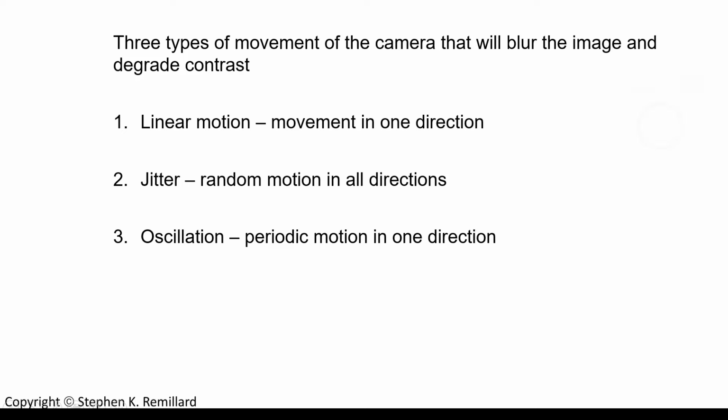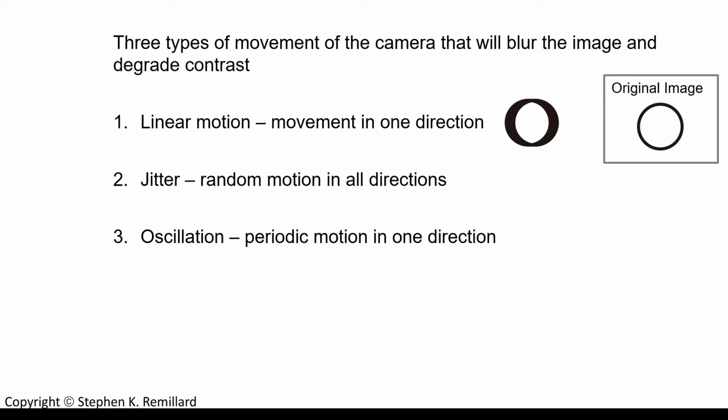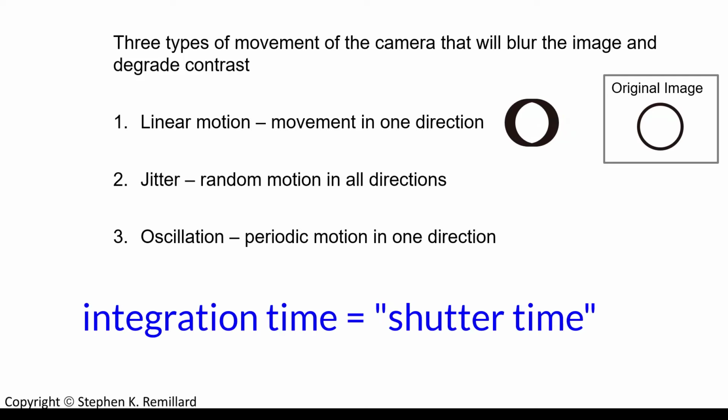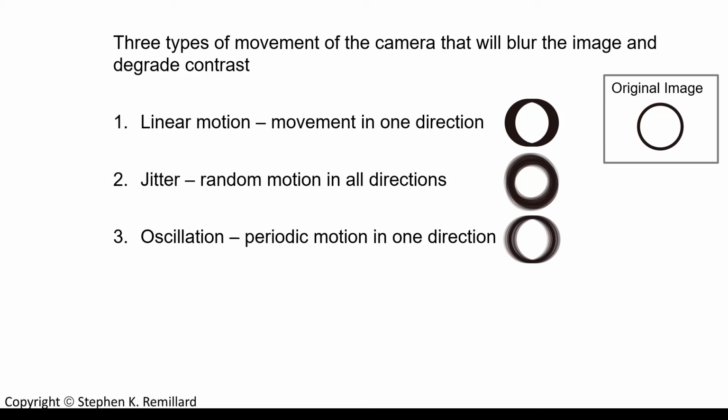distribution. So if you're imaging a circle, for example, and there's linear motion, the image might look like this because that circle shifted over on the focal plane array a little bit during the integration time. Or if there's jitter, it might look like this because that circle is shifting in all directions during the integration time. And if there's oscillation, it would look like this because it's only in one direction. Looks like jitter in one direction, but it still doesn't look like jitter because jitter's amplitude has a Gaussian distribution and this is a sinusoidal amplitude distribution, so they are different.